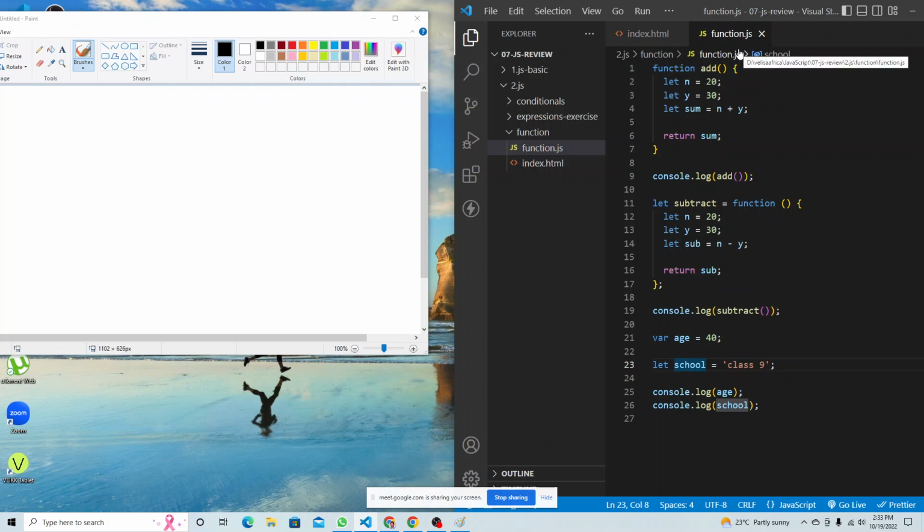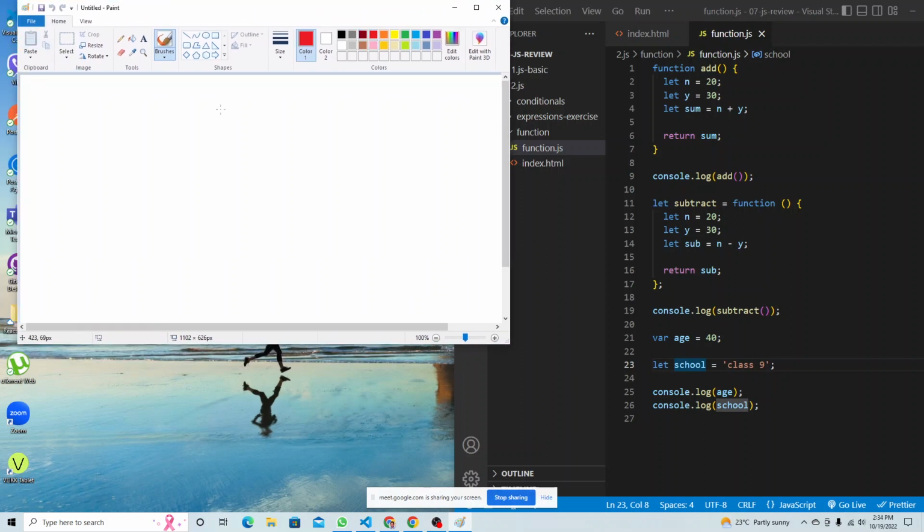So what's going to happen? It is going to create the memory. What do we call that? Execution context.